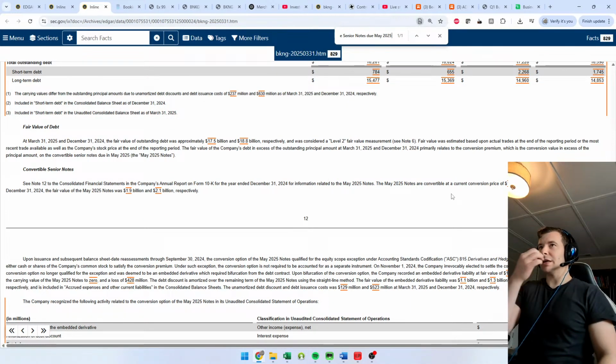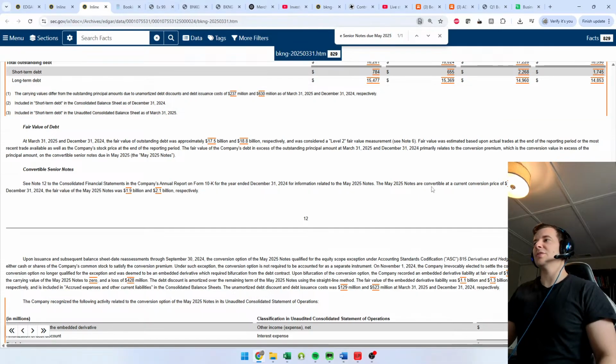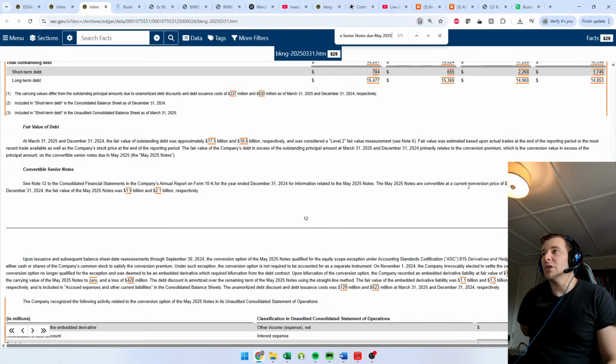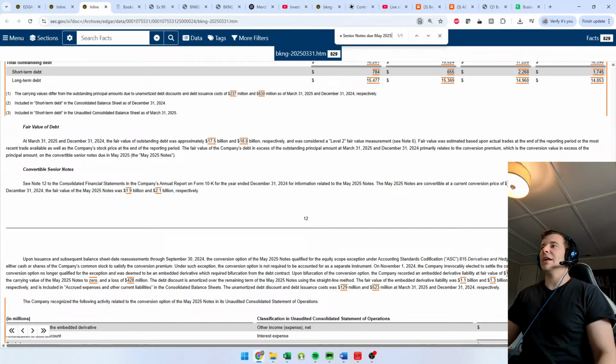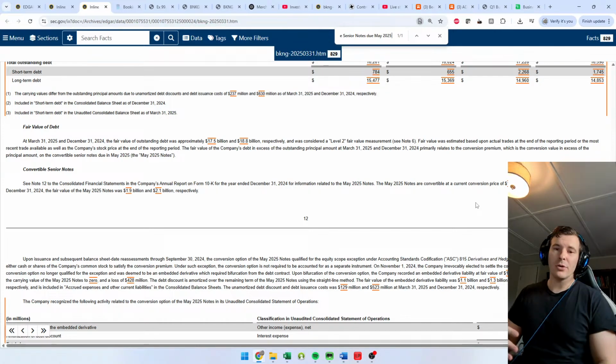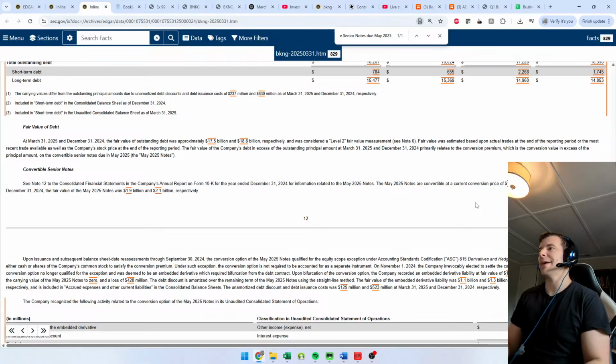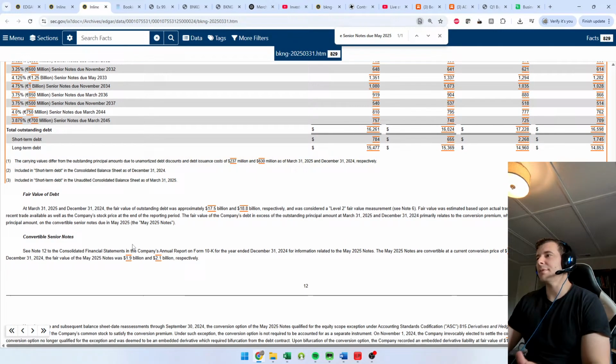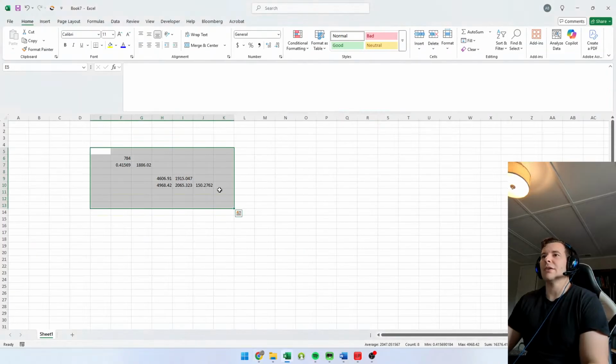But there is somewhere, and I'm not sure if I have it here. Yes. So here we go. So that was the annual report. This is the 10Q quarterly report, where they point out that the May 2025 notes are convertible at a current conversion price of 1866.02 per share. I didn't go back and read the actual bond prospectus, so I don't know if this is a euro-denominated number, because most of their debt, as you can see, is denominated in euros, because Booking is still like 50%-ish Europe. And then they're just converting to a dollar share price. That's my most likely outcome, but I don't know for sure.